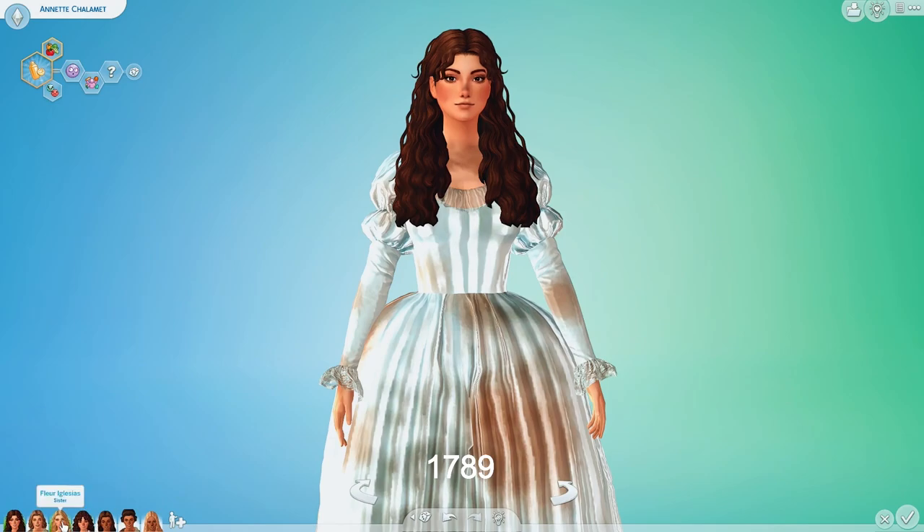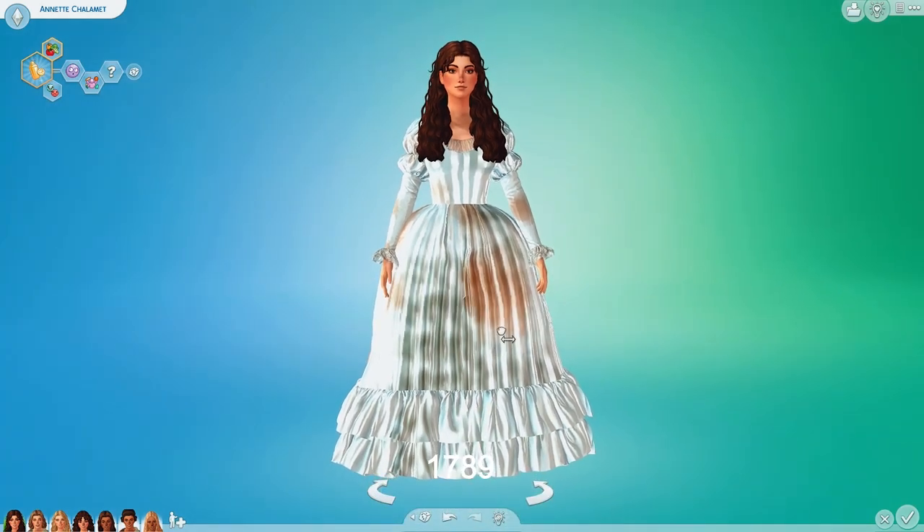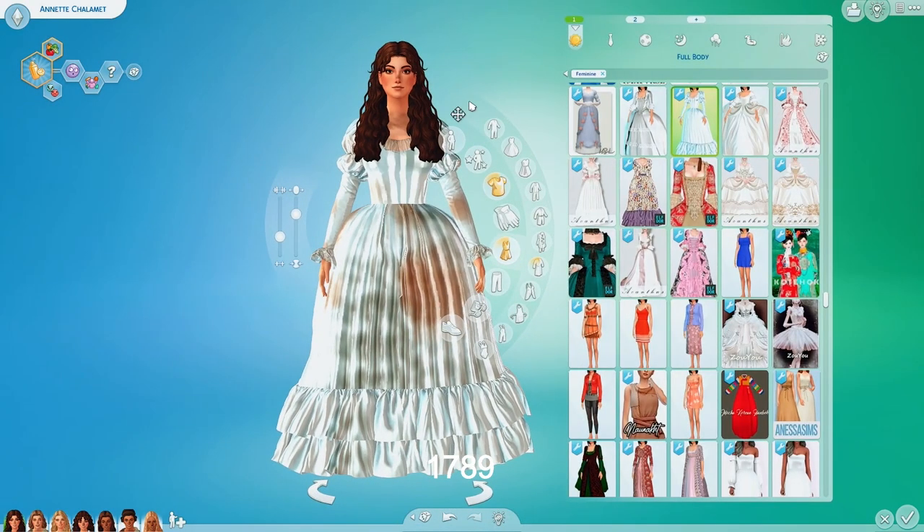I have all my little prisoners — this is the Chalamet and the Iglesias household, brought together. I just realized they're sisters — how rough is that? They came from the same family, started their own households, and are now brought back together under these circumstances. I gave them all makeovers: changed their everyday outfits, which I'll probably keep them in for this segment.